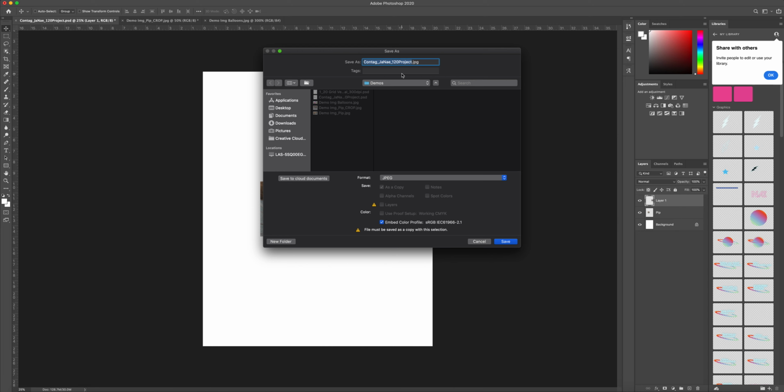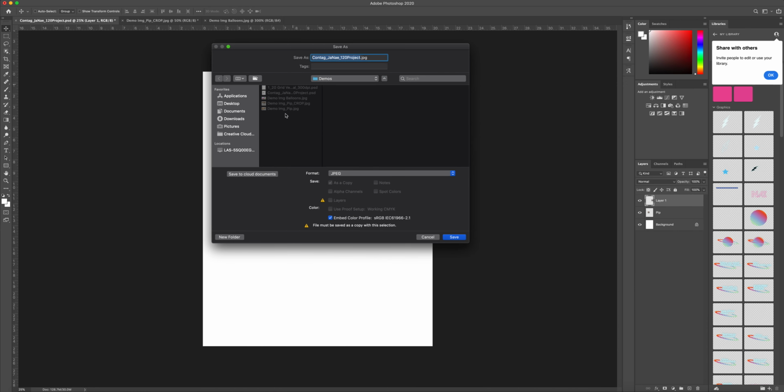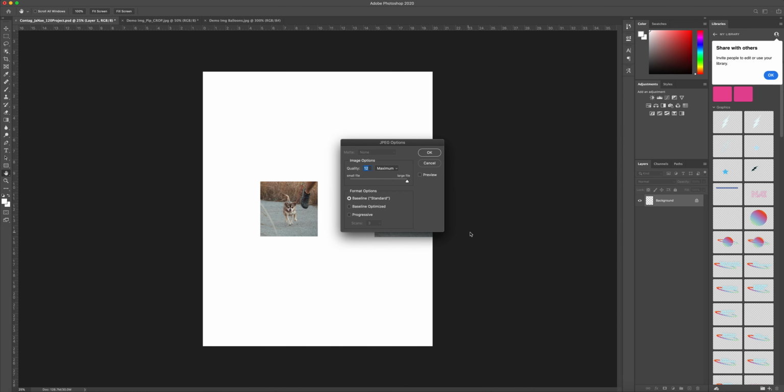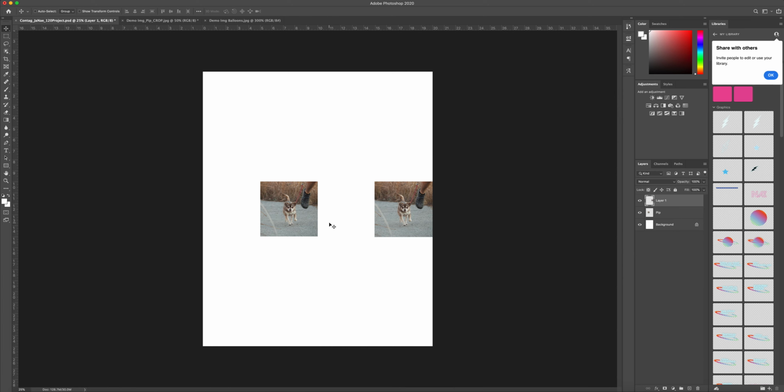Because you'll be turning in your JPEG, you'll never turn in a PSD to me for this class. You're going to be turning in that JPEG to Canvas as well as Google Drive. And you'll hit Save. Make sure that your quality is set to 12 or maximum on this slider, and you'll hit OK. And that's when your entire grid is ready for critique.